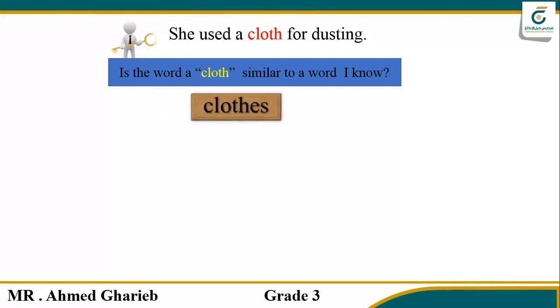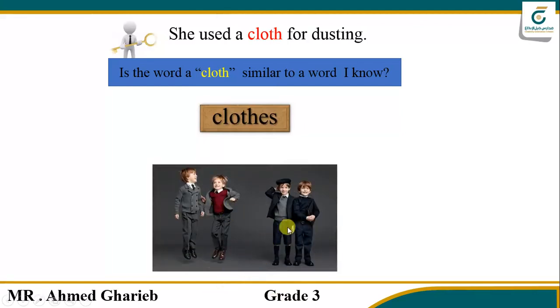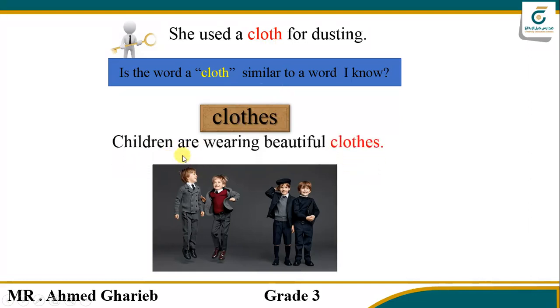Oh yeah, clothes. I know the meaning of the word clothes. What does it mean? Things we wear to cover our bodies, to decorate our bodies, like these. Clothes. So I know the meaning of this word and I don't know the meaning of cloth. So I will use the meaning of clothes to figure out the meaning of cloth. An example for clothes: children are wearing beautiful clothes.